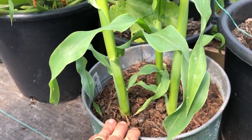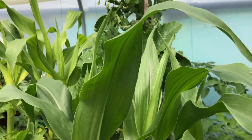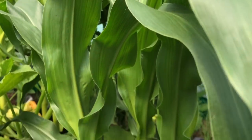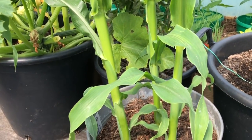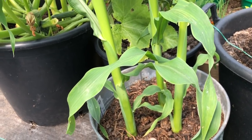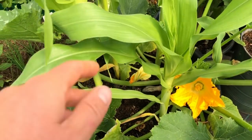So here's another example, sweet corn. And so these sweet corn are growing really beautifully in the polytunnel. And I've got quite a few of these containers. And these are actually going to go home, live on the patio at home. But they just get a wonderful early start in the polytunnel before they go home.